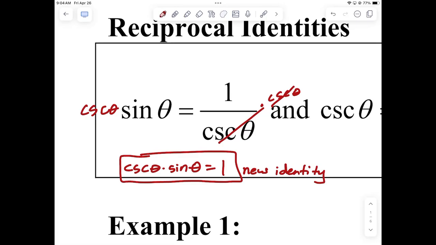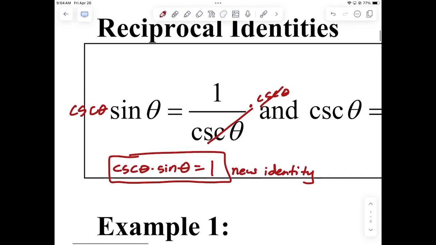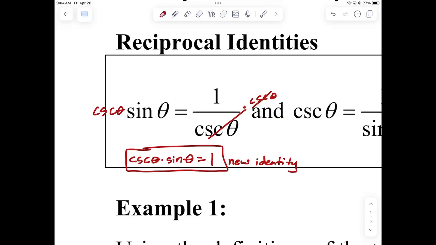What's another name for 1? Cosecant times sine, or sine times cosecant, either one. Do you want to memorize that one too? No. So here's what we're going to do. We're going to memorize the fundamental identities. Sine is 1 over cosecant, cosecant is 1 over sine. And then if we need to get somewhere else, instead of flat out memorizing it, I'll just do a little bit of algebraic manipulation to my true statement above, and I get another true statement.